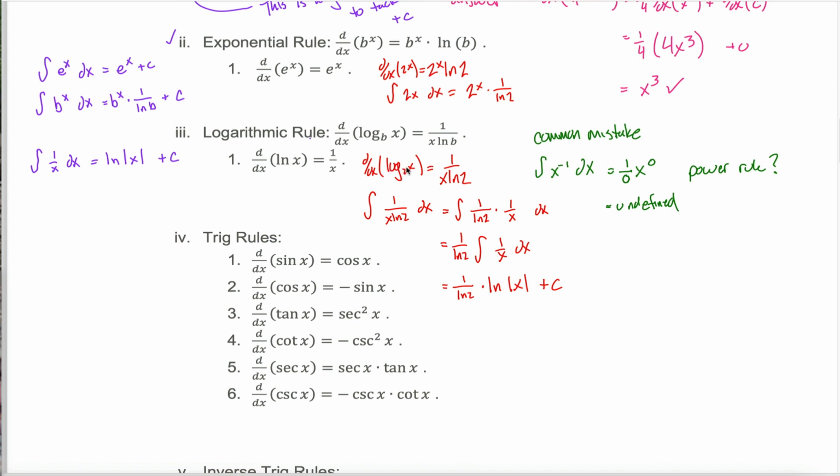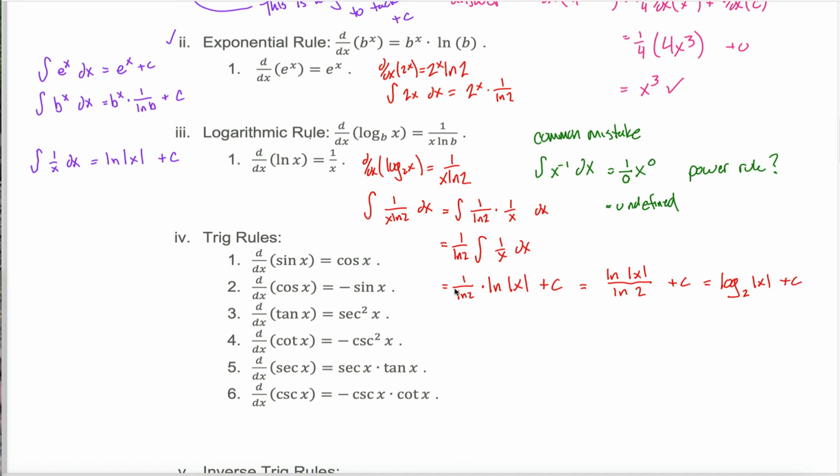If the derivative of log base 2 of x is 1 over x times the natural log of 2, shouldn't the antiderivative of 1 over x times the natural log of 2 be equal to the log base 2 of x plus c? And actually it is. It's just not simplified. You probably don't remember these log simplifications, and that's totally fine. But I could rewrite this as the natural log of the absolute value of x divided by the natural log of 2. And then if you happen to remember the change of base formula, and I know you don't, and that's okay, you could rewrite this expression as the log base 2 of the absolute value of x plus c.